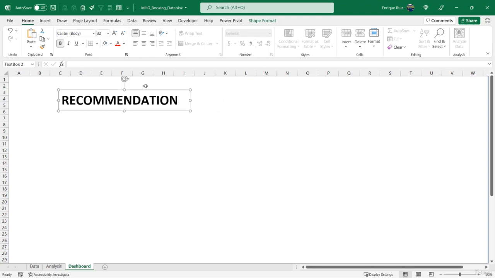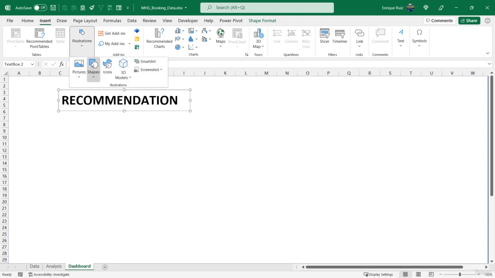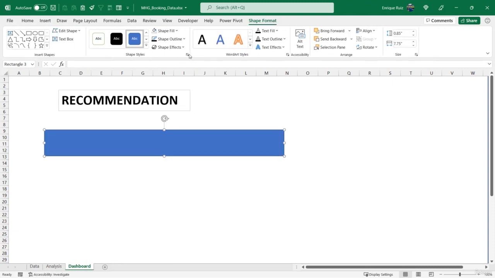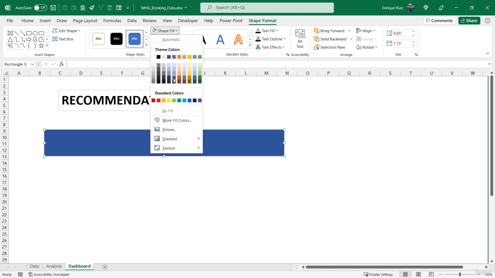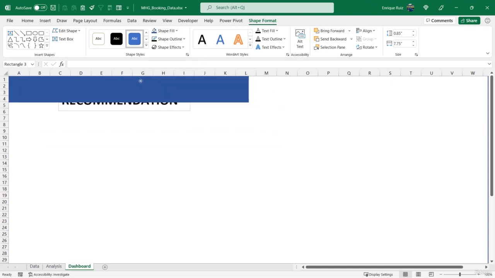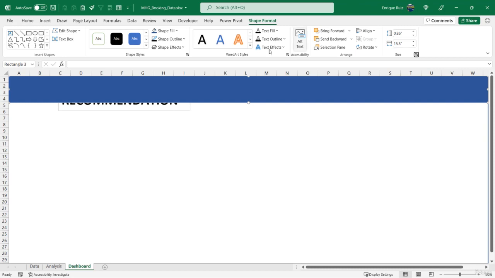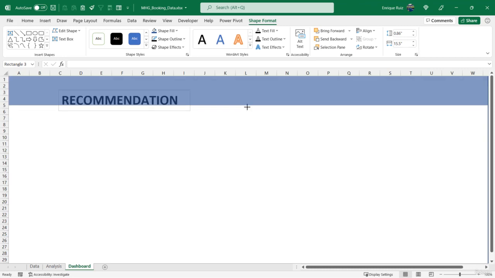And I'm going to add a blue header for it. So insert, let's get a shape in here. Make it dark blue. Just place it on the top corner here. And I think this was 15.5 at the end. Alright. Let's make this a little bit taller.